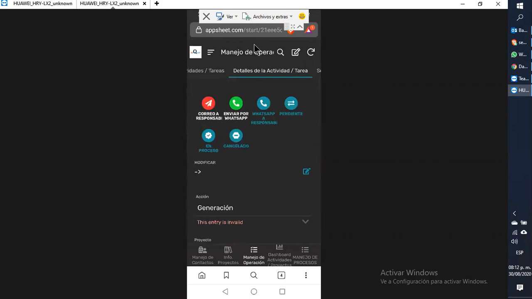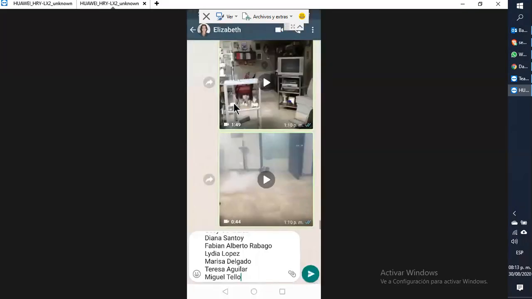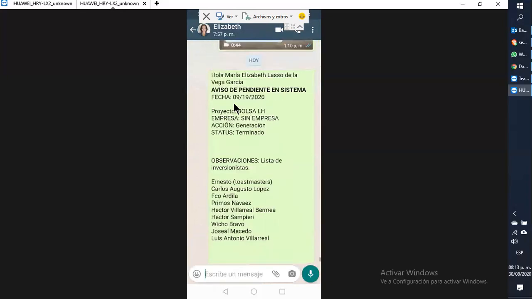Now what happens if I click on the WhatsApp button, the green button here? I'm going to be taken immediately to the WhatsApp, so it can be sent to the person right away with all of the detail.